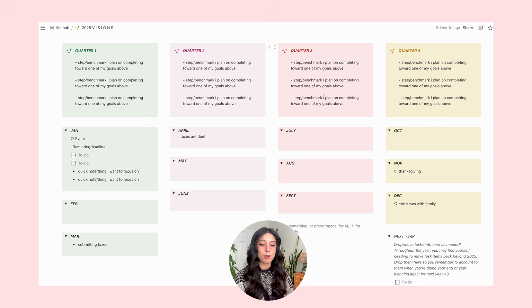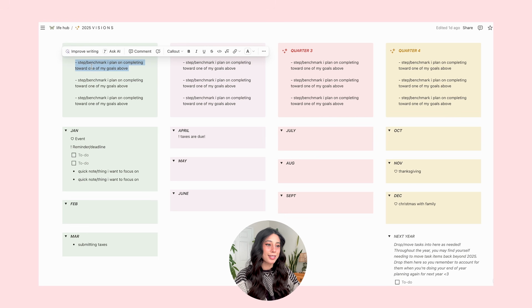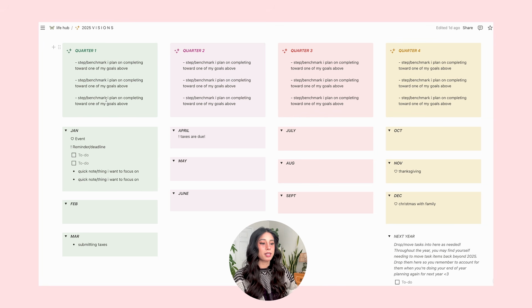Once you complete this process, and for me, I do this at the start of every year, this literally becomes my map for the year or my agenda for the year. At the beginning of every quarter, I come back to this page and I reference what did I say I was going to get done in this quarter. And at the beginning of every month, I also come back to this page, and the things that I write down here in this little bucket are essentially what become my goals for that month.